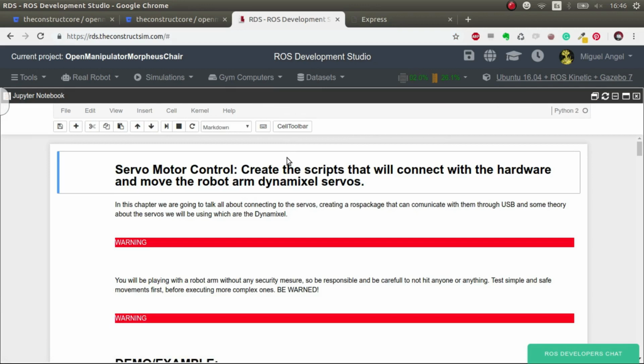So first of all, a warning: we are going to work with a robot that moves and can cause injuries if you're not careful with it. So be warned and be careful when you're working with robot arms, especially because normally they don't have force feedback. So if you get a finger stuck there or something, it can be really, really harmful. Okay? So be careful with this.